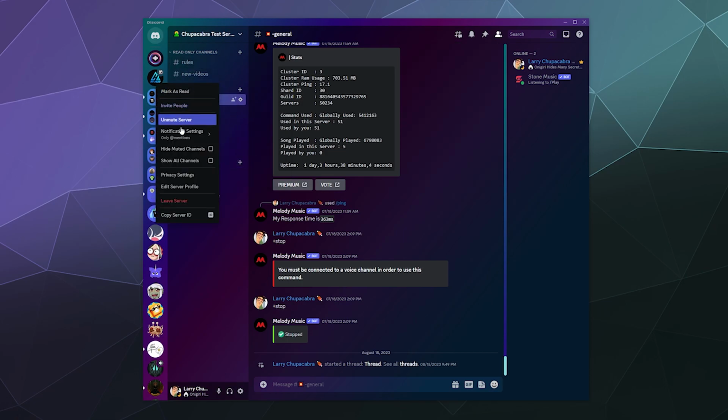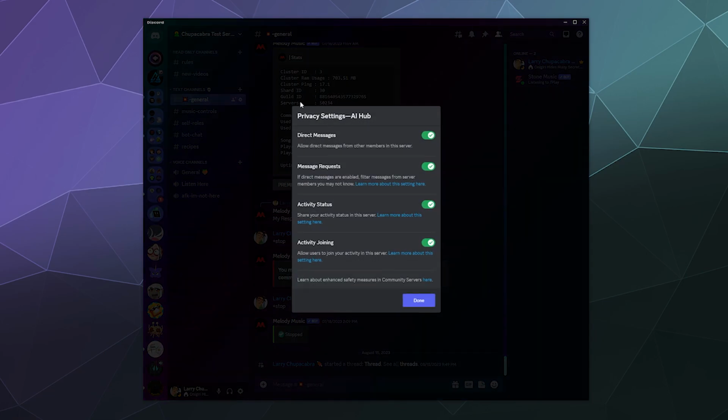And then I can also go down to privacy settings. So what are privacy settings? These are controlling who can do things like see your activity status, see if you've got it set up to allow people to join a game through your activity. Like if you do an actual server activity where you play a game, it'll allow people to join in your game or not, that sort of thing. Be able to send message requests or direct messages to you and all of that.